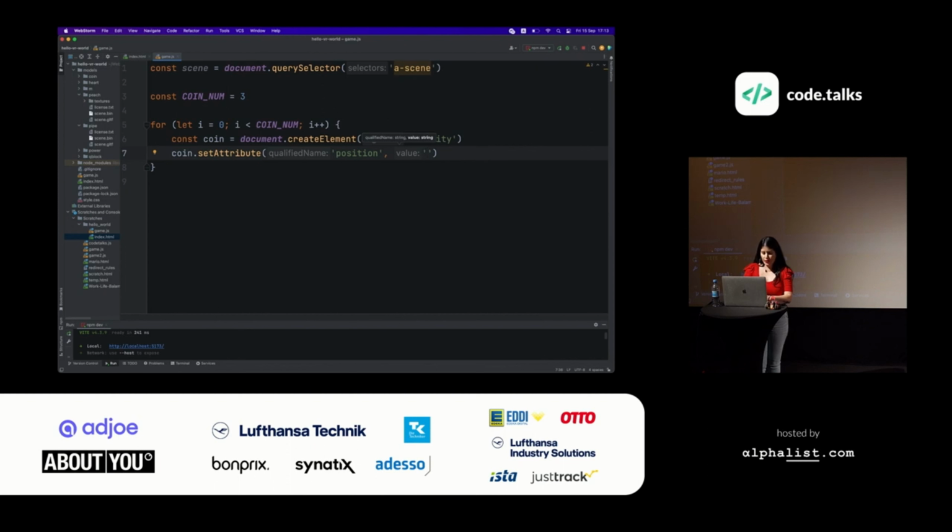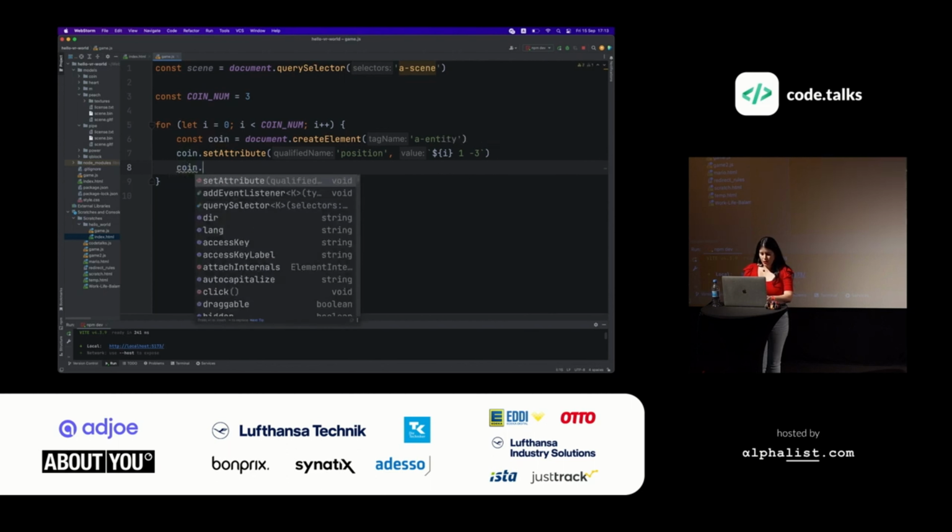Let's say we want to make it based on the index. So let's do it, for example, like this. And let's say -3.